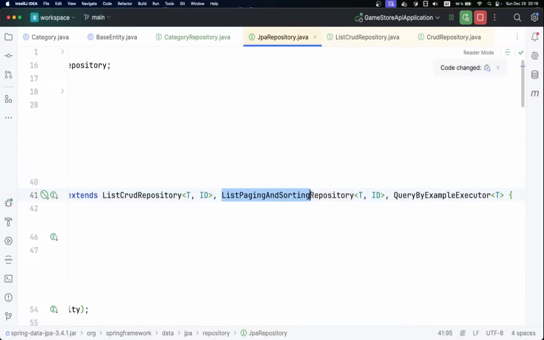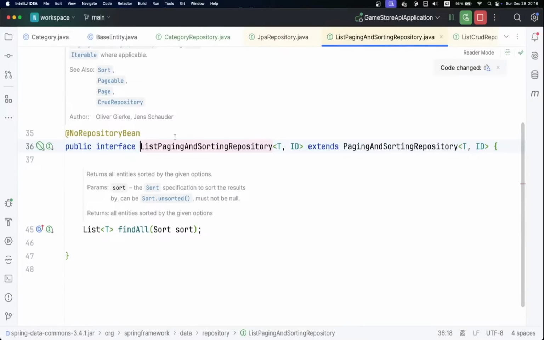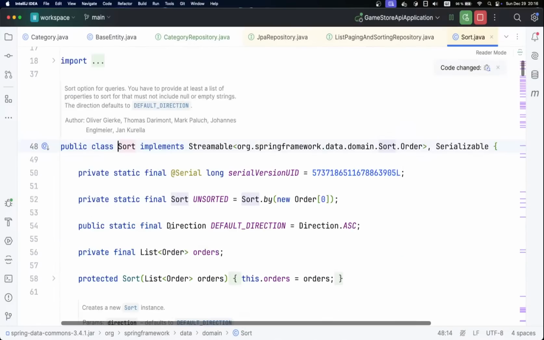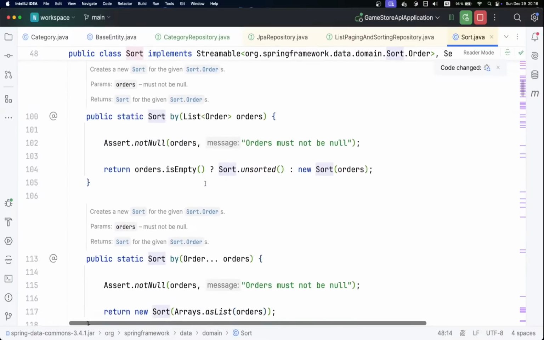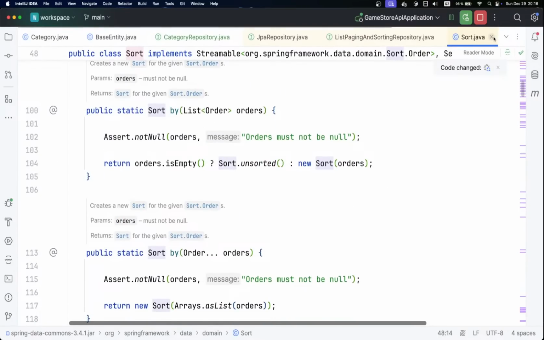So here we have ListPagingAndSortingRepository. Let's go inside this one. It has a findAll method with a sort, where we can pass a sorting, so we can sort by an attribute in ascending or descending way.